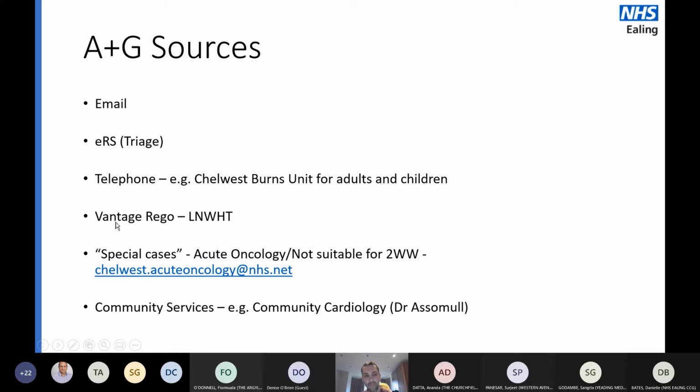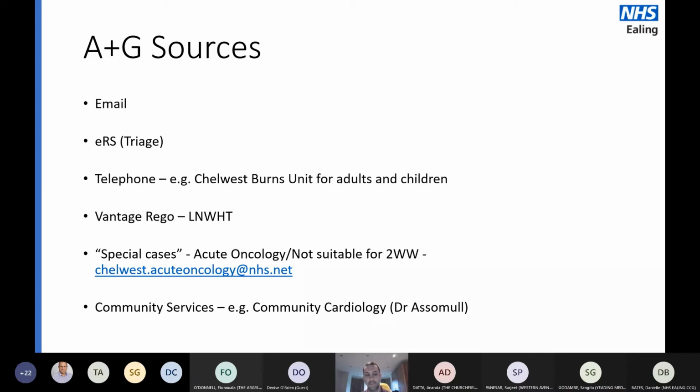There's Vantage Rego, which is actually the main topic of discussion today. Vantage are a company, an IT-based platform provider. Rego is the tool that they've named in order to facilitate advice and guidance requests by us in primary care to hospital consultants in London North West Hospital Trust.